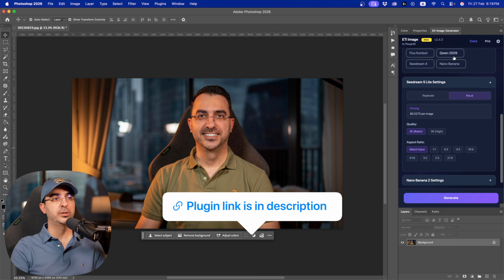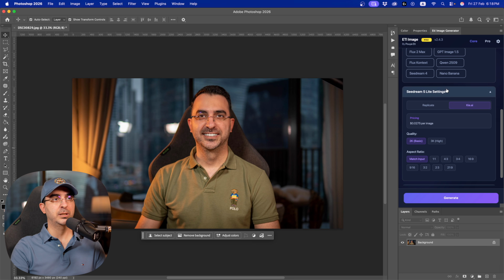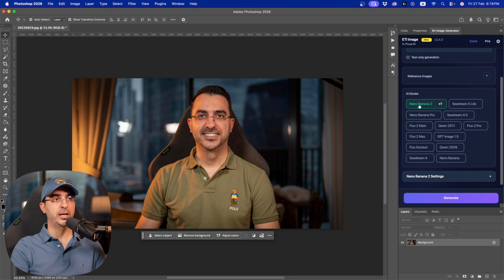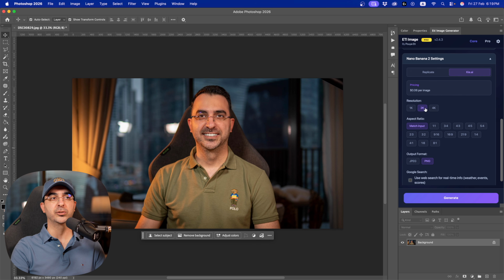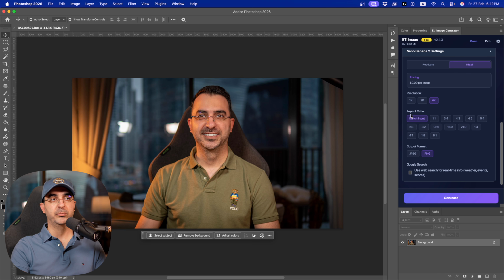The thing that I want to tell you here is that, for example, let me just turn on Nano Banana 2. And if we go to the settings, here you can select the resolution, 1K, 2K, and 4K. And here we have the aspect ratios. The good thing about it is that they added 4 new aspect ratios, which are 1:4, which is vertical, 4:1, which is wider, and 1:8, which is like panoramic wide, which in a moment I will show you a couple of examples.